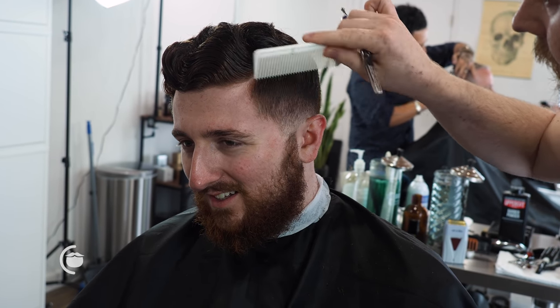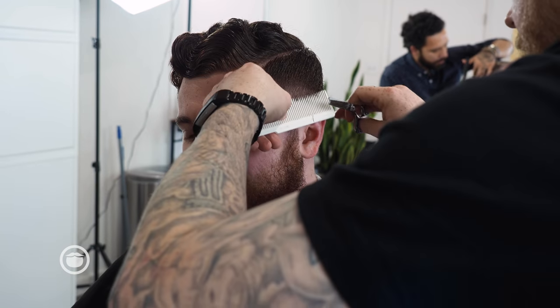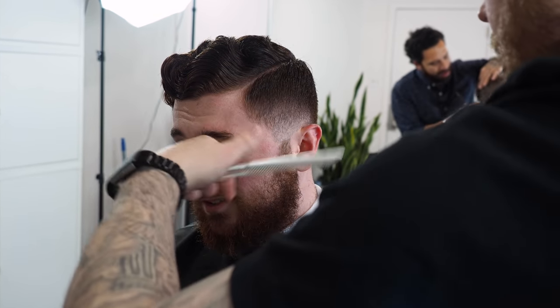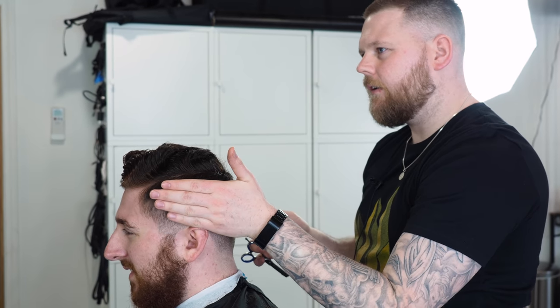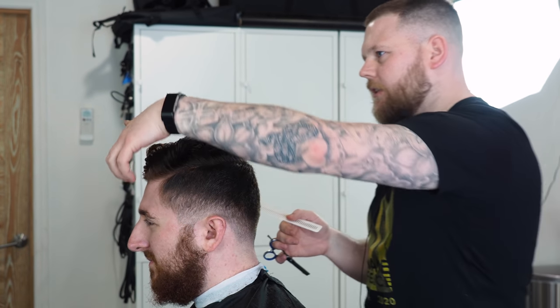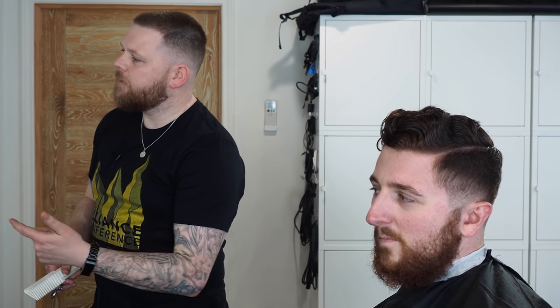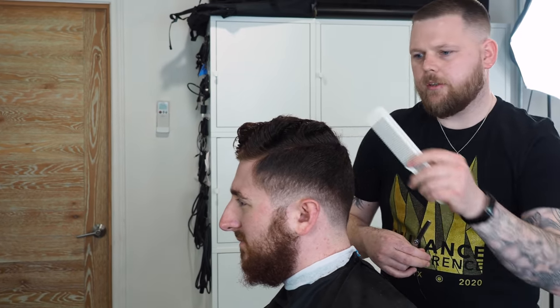After that I wore a helmet every time. Yeah, that does not sound very fun. It was one hell of a concussion. How's that feeling on the sides? Feels good. See how it creates more shape through here, instead of just being a two down all the way to the edge? It will kind of grow out nicer as well, so you might not need a haircut for like five weeks now to get back to where you would be with the two. And the top will look nice and it'll kind of all flow back — just sit a bit tidier.